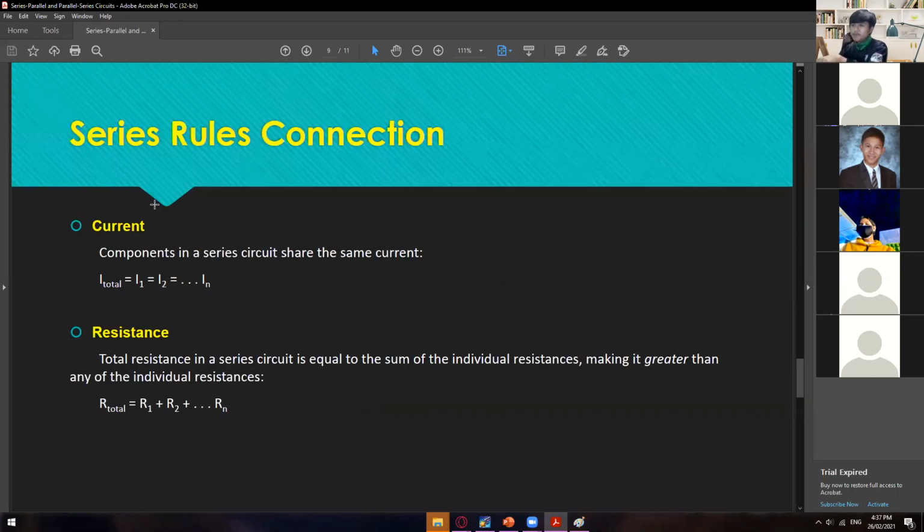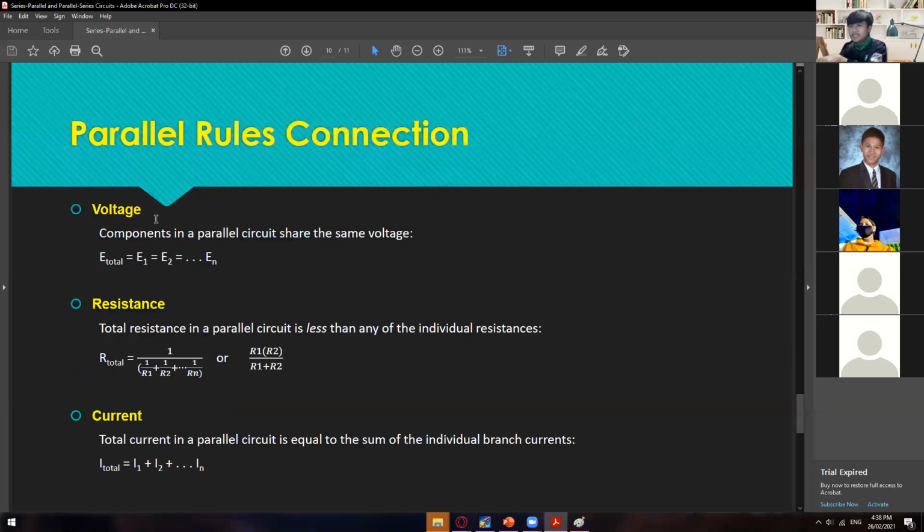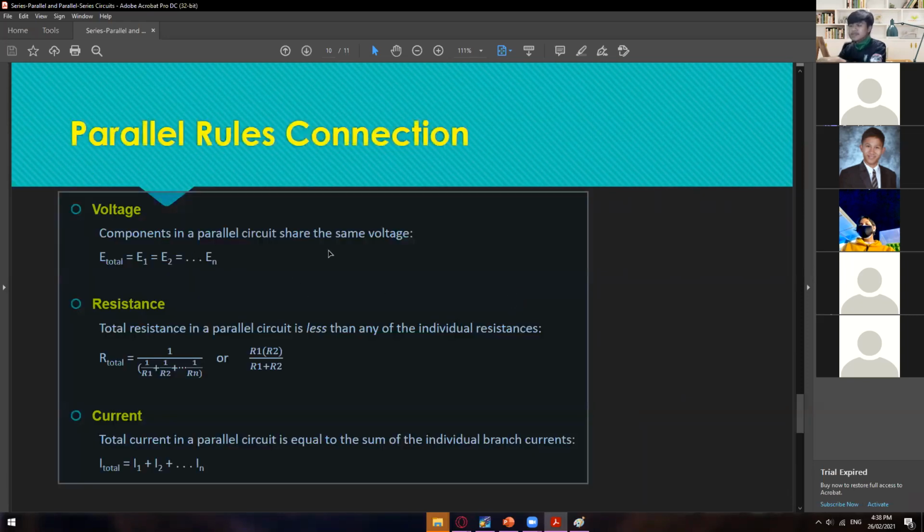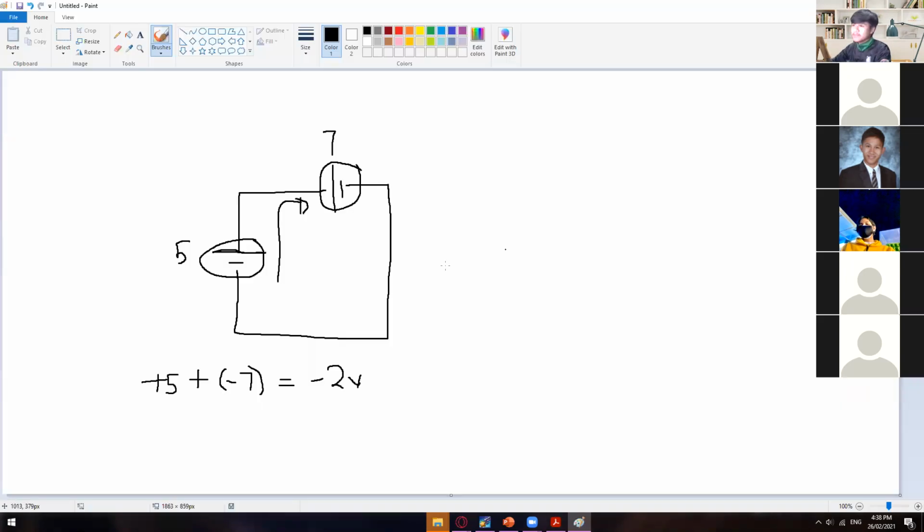So for quiz number 1, here is your foundation. You can use this one for the series, then you can use this one for the current. Okay. So that's it for now for module 2. Later on, we'll be adding more topics regarding series-parallel and parallel-series, which will be discussed next week. So that's the combinational.